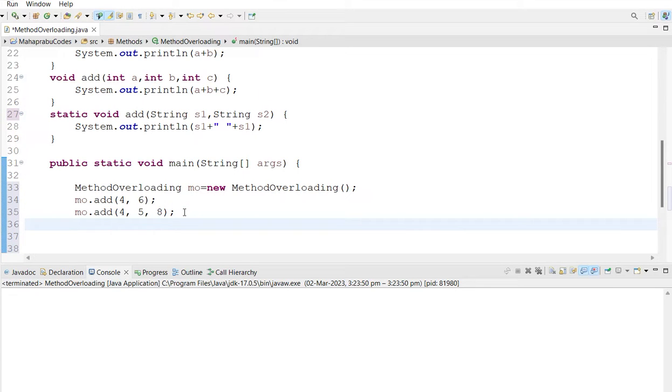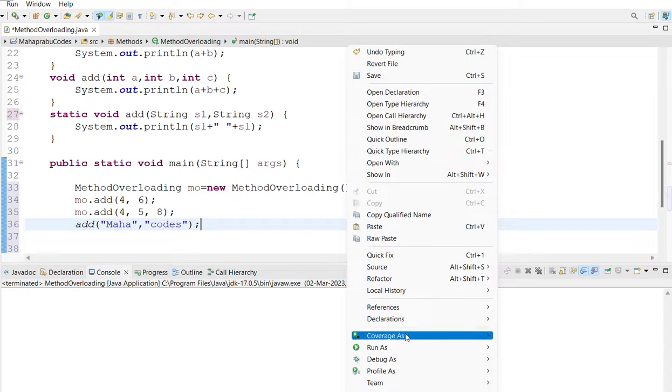Let's begin. Add with string 1, string 2, and I give the codes. Yeah, we completed the code, so let's see the output now.